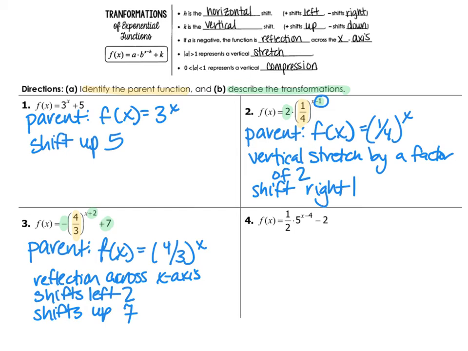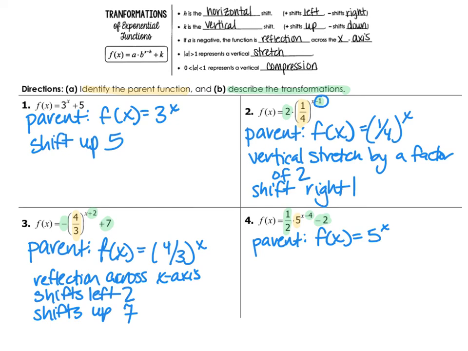And then we have our very last example in this section. The base is 5. See how it's directly connected to that little exponent of x. So the parent function here is f of x equals 5 to the x. And we have a bunch of things going on here. We have a transformation here, here, and here.